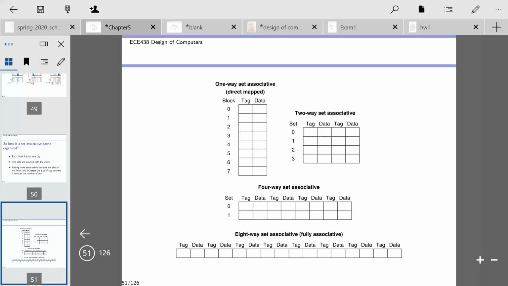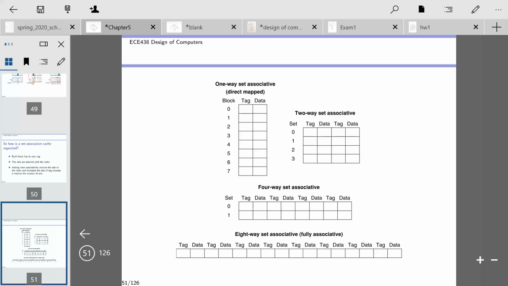And so this slide here, just to recap, shows an 8 block cache configured in several different ways, no pun intended, as the associativity goes up.